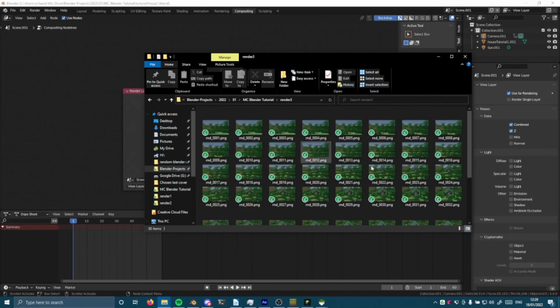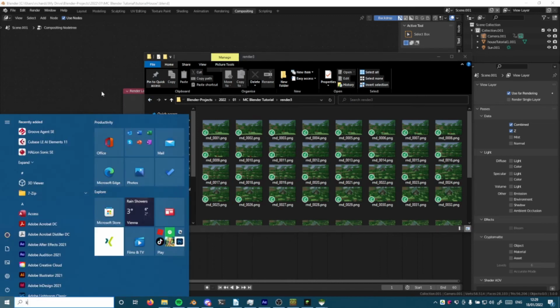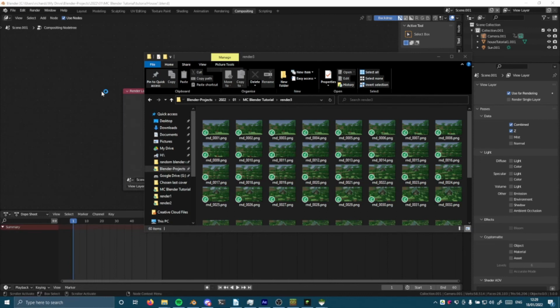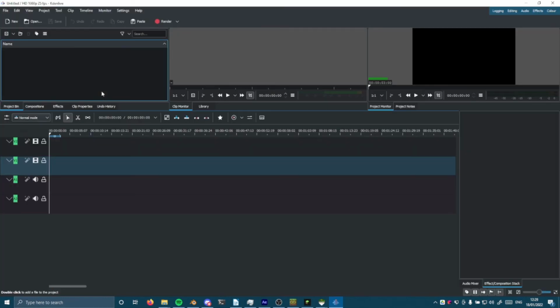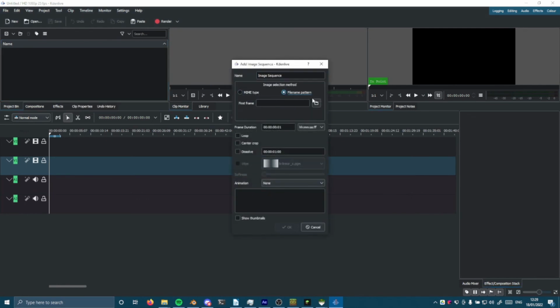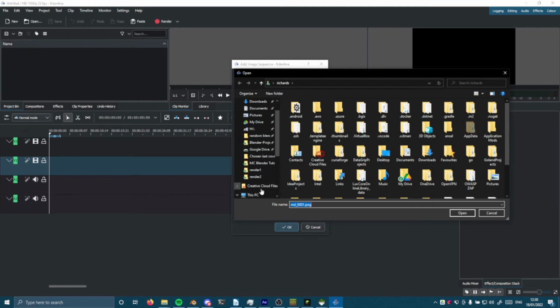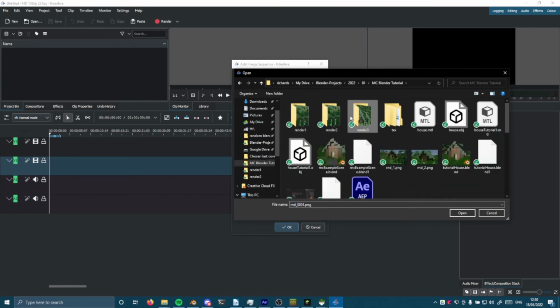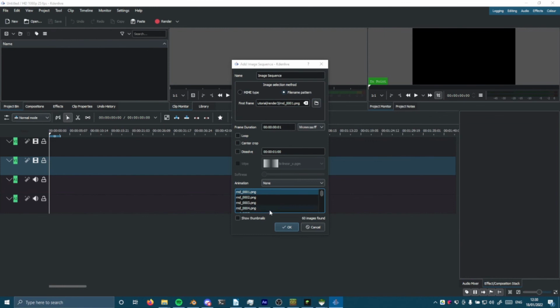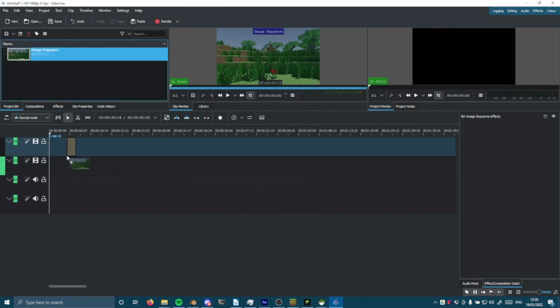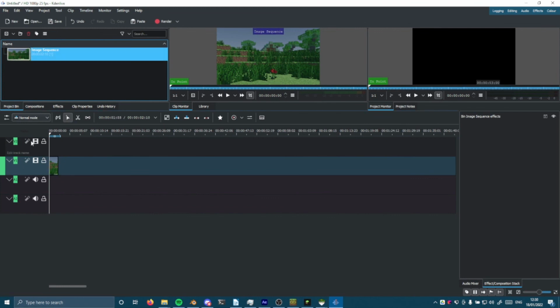And we have to stitch them into a video. Blender can do that. It is a pain though, and I'd advise you to use KDE and Live because it's easier. So let's start KDE and Live, and there we go. Right click into this window here and say add image sequence, say file name pattern, select the first image of your render. It's in here for me. Then it will select all the images down here. It'll show them. You press OK and drag and drop that into the timeline down here.